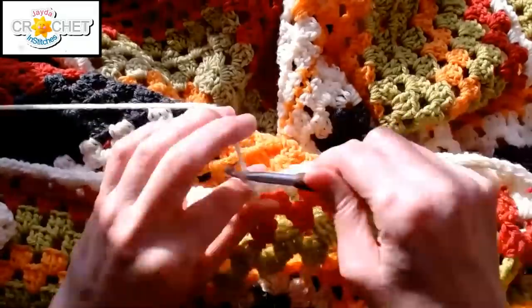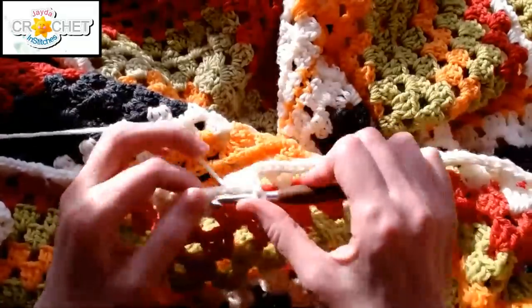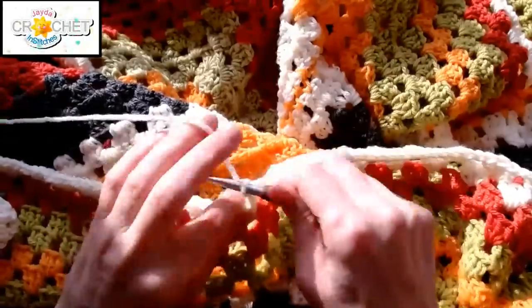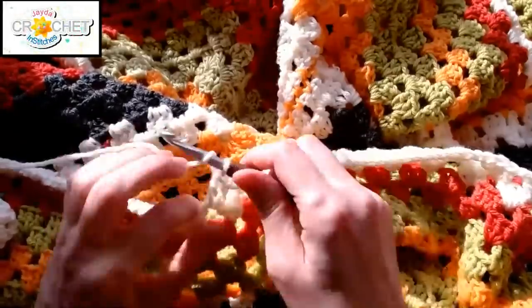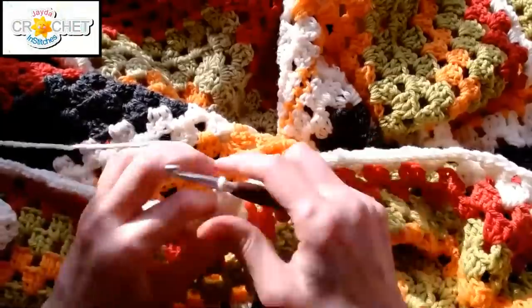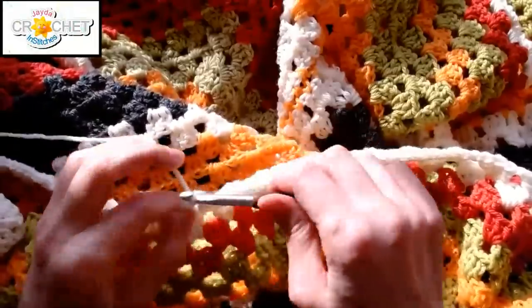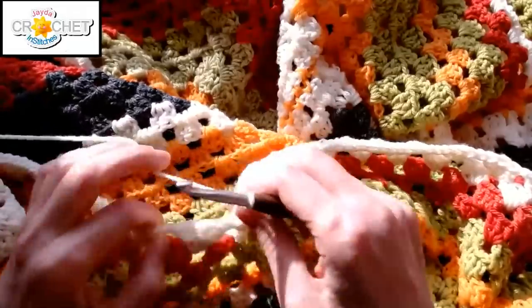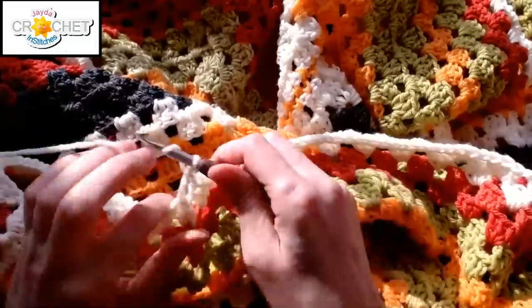And Hope is right. I'm on the last row of the border for the blanket. I'm just keeping an eye on my white yarn. I have definitely enough to finish with. I've got one more long side, just working along the bottom, and then I'm going to wrap it up. We'll be all done. This has just worked out.